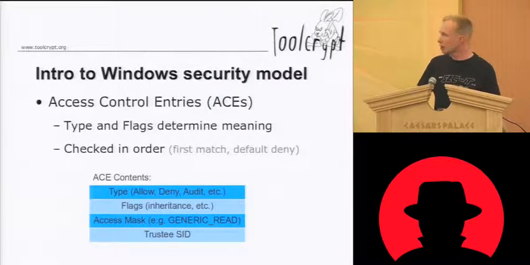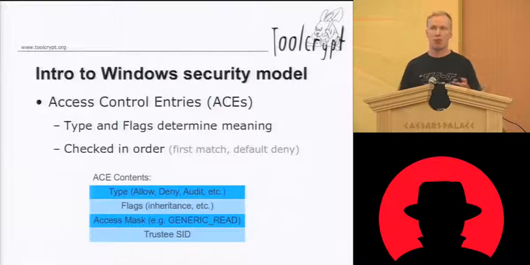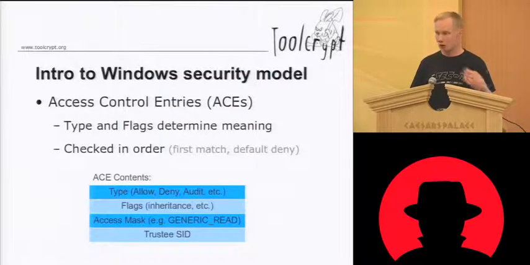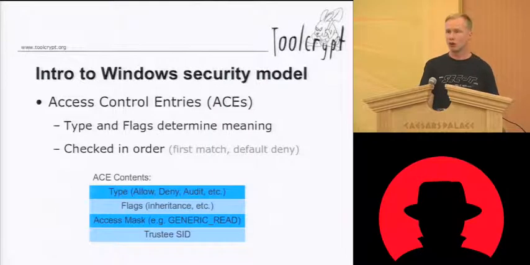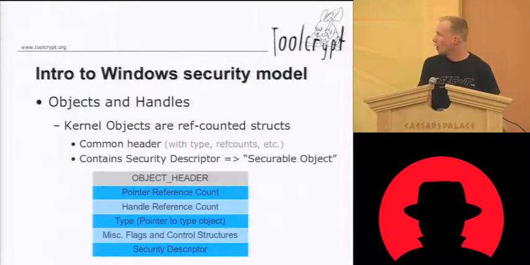And the access mask is basically what you match the access that's being asked for by a system user to a specific resource against the access control list that grants the user the access. And I'll explain a little bit more about that. And of course there's a SID that identifies the trustee, or the user, that's granted this access. So the access mask can, for example, be read access only, and that would set a number of bits in this bit field.